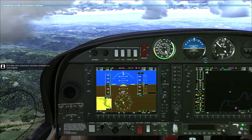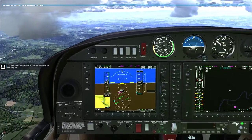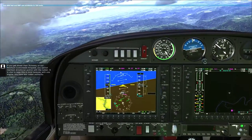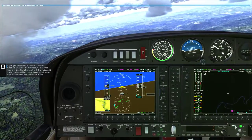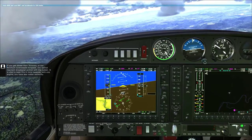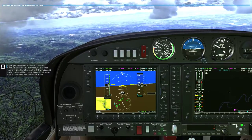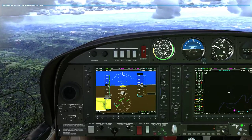It's also very important to maintain airspeed on one engine. If you get slower than 76 knots, or a minimum controllable airspeed, you cannot maintain directional control with the rudder. It is vital to keep this in mind, because with one engine, you have less rudder authority.